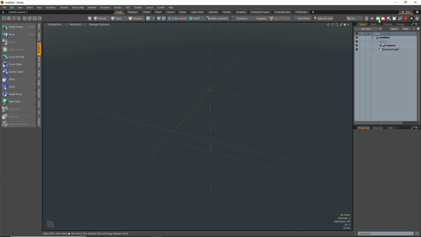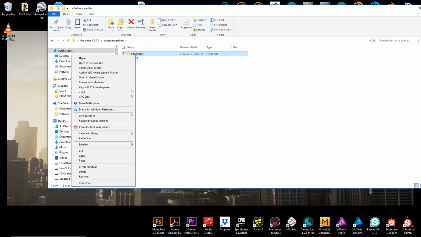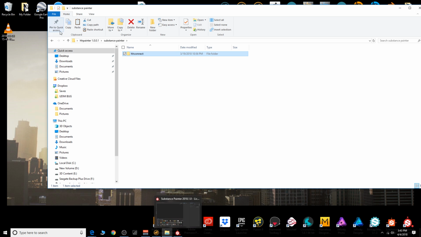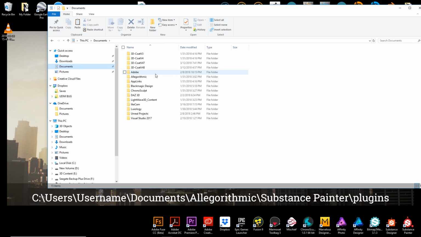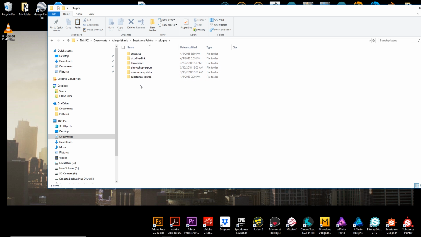And then when I open it back up, you're going to get these two little buttons in your toolbar. The green one is going to let you connect Modo to an external device, which will be Painter. And the red one will disconnect. Okay. So now to set up the bridge in Painter, we just go to the Substance Painter folder, and again you're going to have an HH Connect folder here, and go ahead and copy that. And now we're going to go to, where is it? Documents, Logarithmic, Substance Painter, and Plugins, and you're going to paste that right in here.